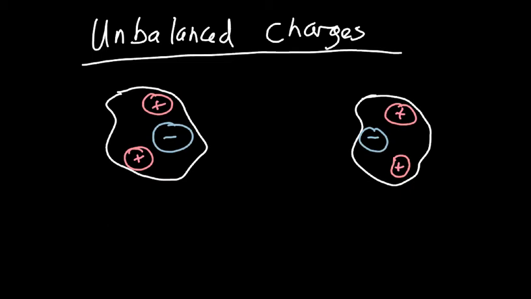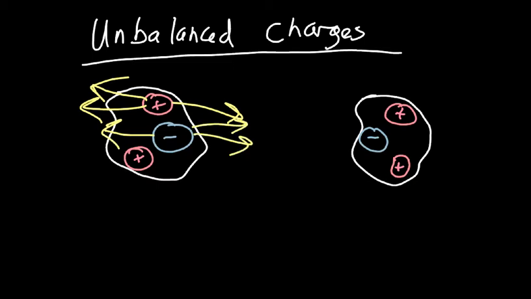If we looked at the charges over on the left side here, the positive charges get repulsive forces from all the positive charges from the thing on the right side. So this one gets a repulsive force from each of those positive charges, and it gets an attractive force from the negative charge over on the right side there. The negative charge here gets a single repulsive force and two attractive forces, one for each of those positive charges.